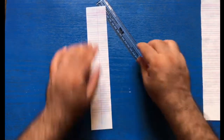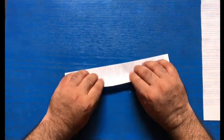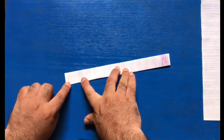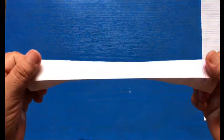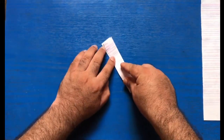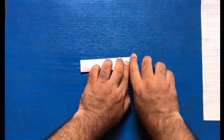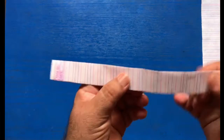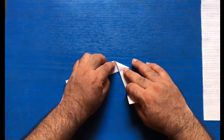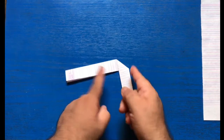Okay, we will need only this one stripe. We will put this away. Now fold this stripe in half like this. That's very easy. Now we will fold the whole stripe in half like this and we will make a crease here. Now can you see this crease? Yes. Now all you need to do is fold this end of the stripe like this.